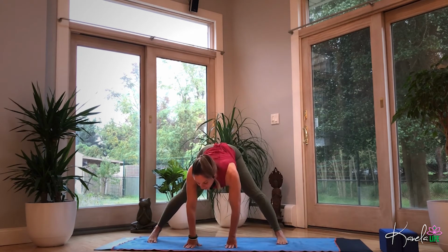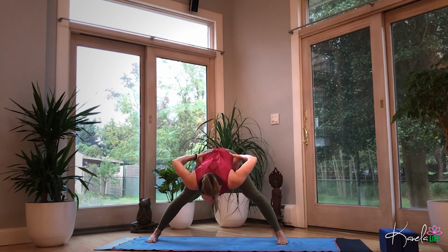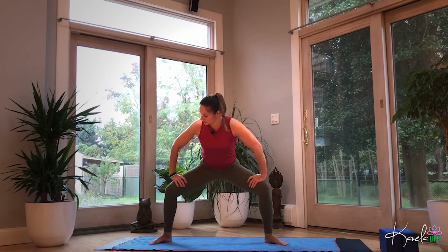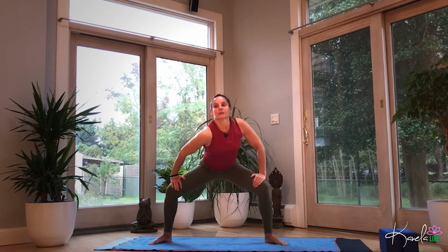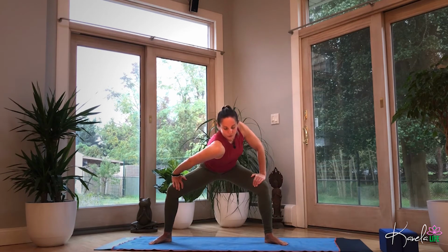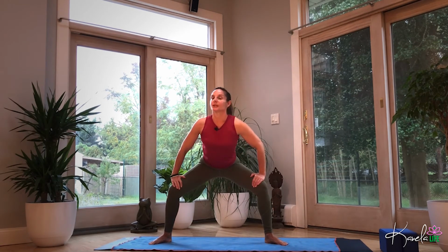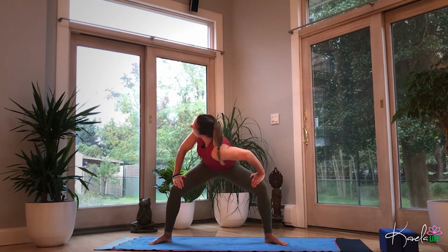Nice flat back here. Take the hands to the hips. Inhale, lift up. Turn the feet, toes out, ankles in, bend the knees. Taking the hands to the thighs. Let's just start to press that right shoulder forward. Coming into a twist, gaze over the left shoulder. Inhale up, take it over opposite side, left shoulder forward, gaze over the right.